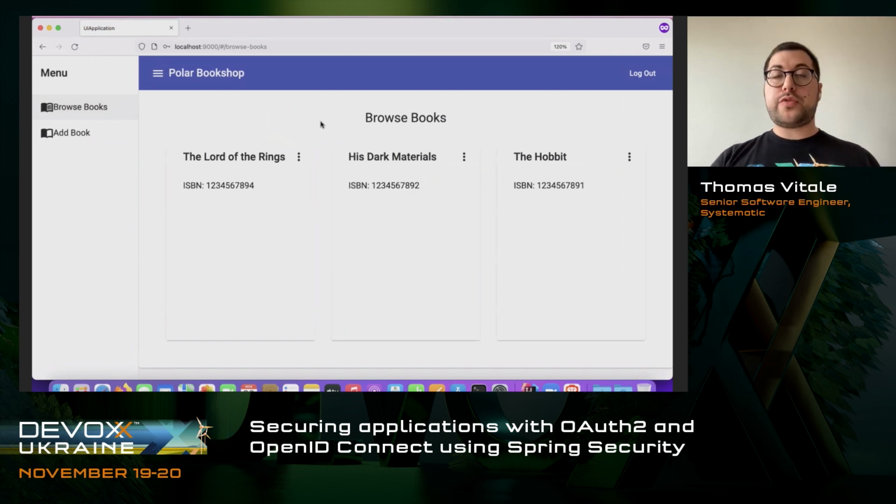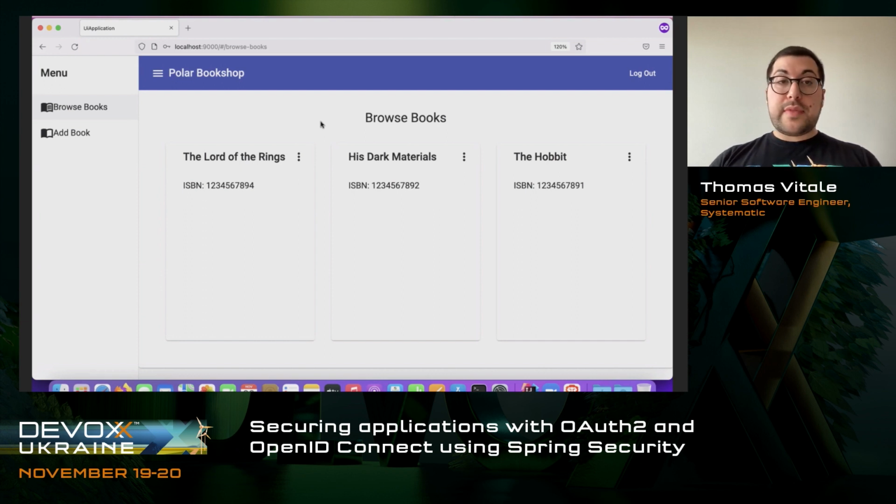But this is a better approach when we deal with SPAs, because the automatic refresh is problematic because of CORS issues. When we send an HTTP AJAX request, not from the browser, but from the Angular HTTP client, if we get back a redirect to a service with a different origin, like it would be KeyCloak, then the browser would deny the request. So it's not only a nice to have, but it's actually something that we need to have in order to make the whole flow work, because we have two separate applications. So just something to consider.